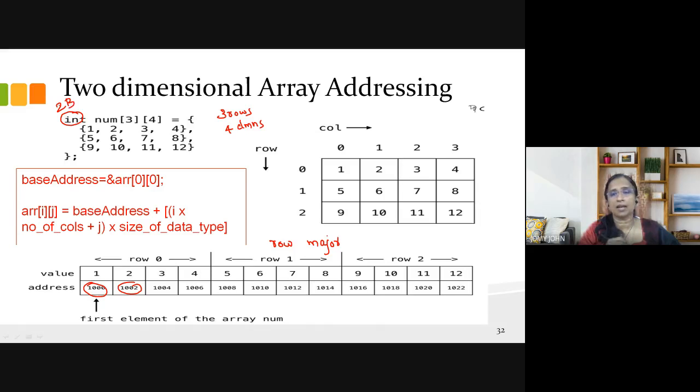Earlier it was character, which requires only 1 byte, so 1000, 1001, etc. But here it is an integer, which requires 2 bytes, so the addressing will be 1000, 1002, 1004, 1006, 1008, 1010, 1012, etc. Base address means the address of the first element. 1000 is the base address.